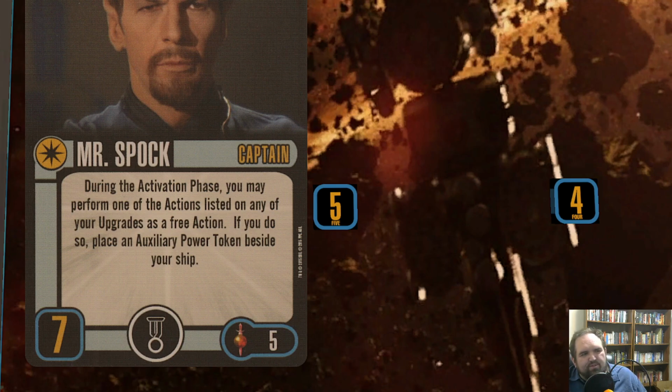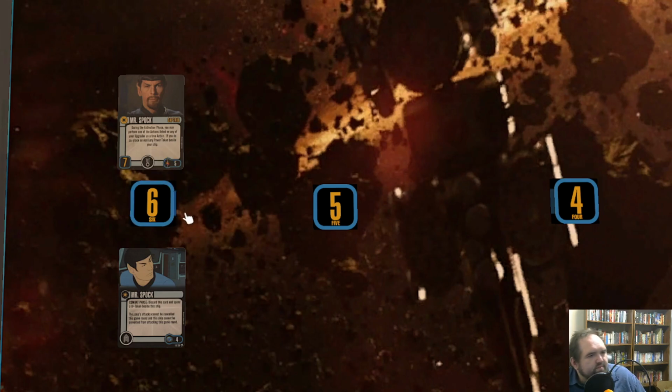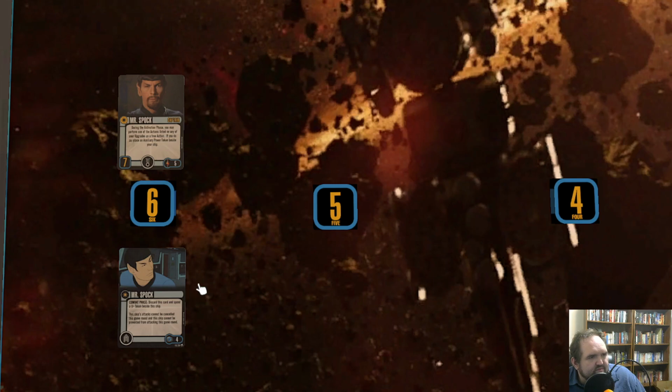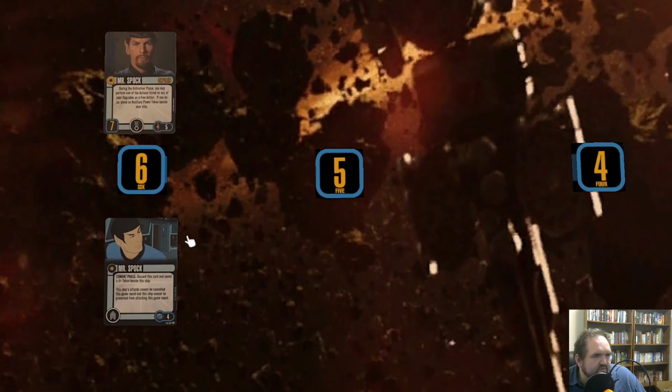But then it's like, do I really want the Aux Power token sitting beside my ship too? And that's just yet another drawback. I like him when I play Mirror, and I do play Mirror. I feel like I play Mirror more than anybody I talk to, or who comments on videos. But there's something that holds me back here. I mean, I get it. And I think I agree with all those drawbacks. And he's higher up, but still not my favorite spot.